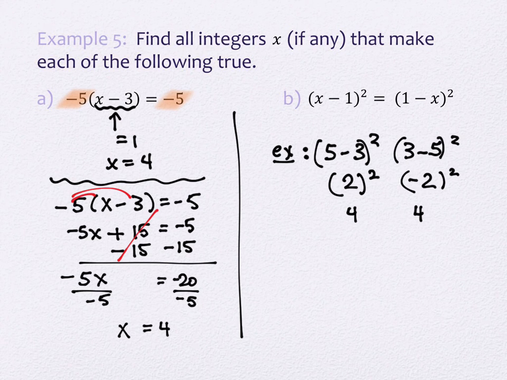Now there's nothing special about 5 and 3. Those were arbitrary picks that I made, right? I just chose random numbers. I was looking for something small, I suppose. But other than that, there's nothing special about those numbers. So what happens when I take 2 numbers, and I subtract them, and then I square them, or if I subtract them in the opposite order and square them? I get the same quantity.